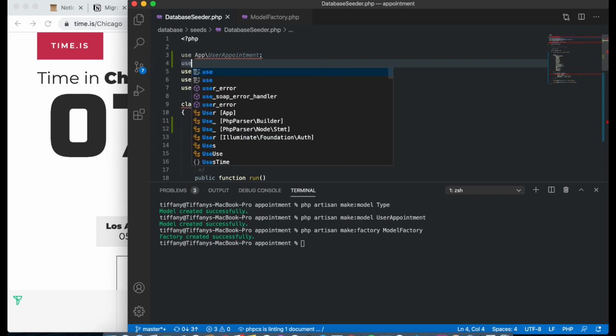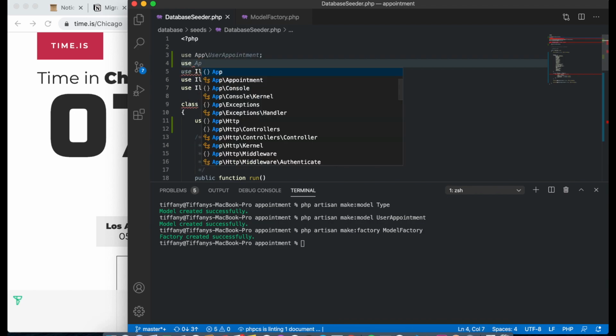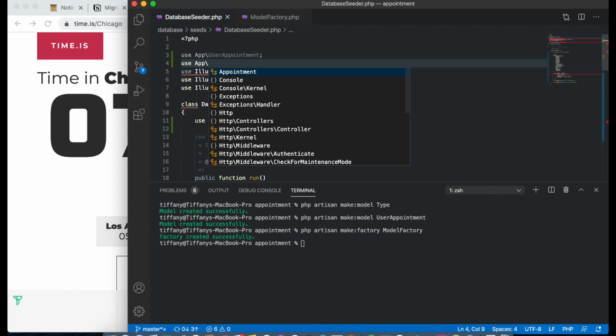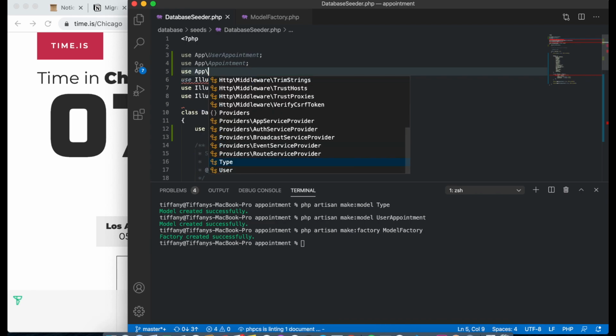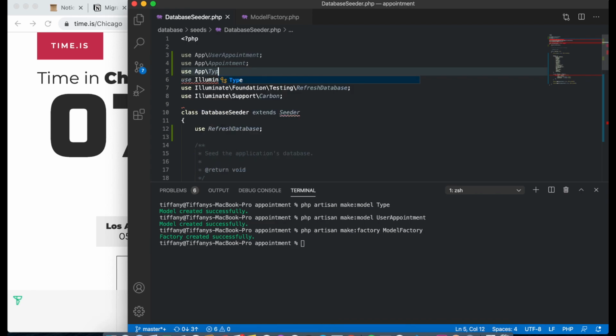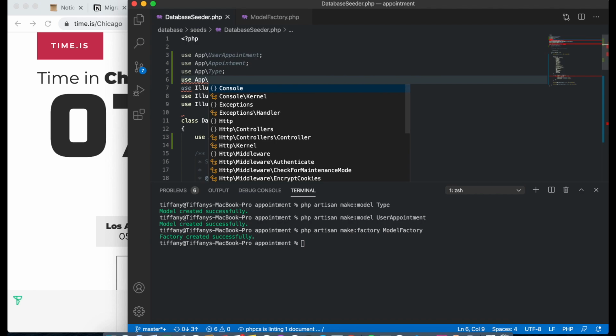Now I'm going to add the calls to my models that I created, so that instead of saying app/appointment class, I could just say appointment class, or type class, or user class.